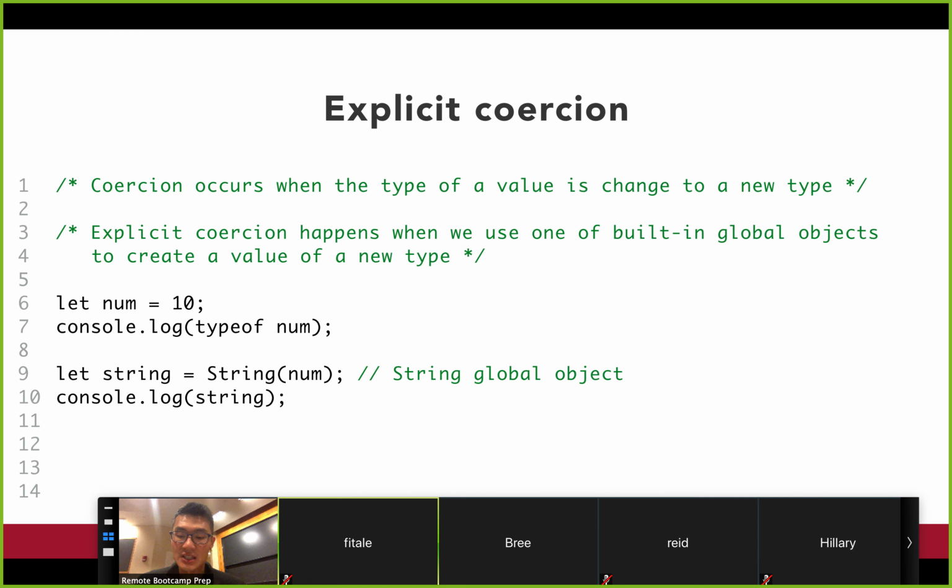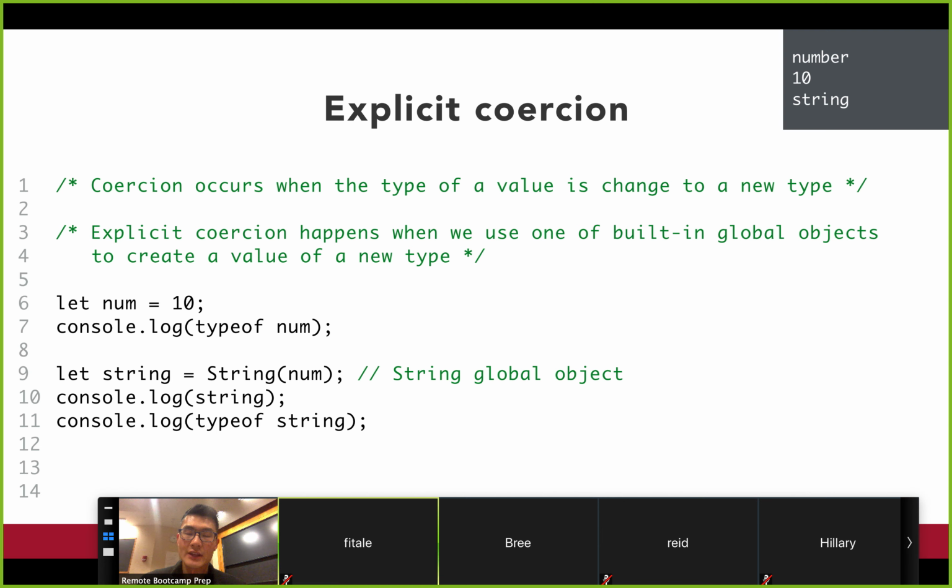And what JavaScript's going to give back to me is going to be the string version of whatever you gave it. If you gave me a string, I'm going to leave it as a string. If you give me a number, I'm going to give you back the string version of that number. If you give me a boolean, I will give you back the string version of that boolean. And so on line 9 here, whatever the right-hand side gives back, we capture it in this lowercase variable called string on the left-hand side. And then on line 10, we console log out that variable. And on line 11, we console log out the type of that variable.